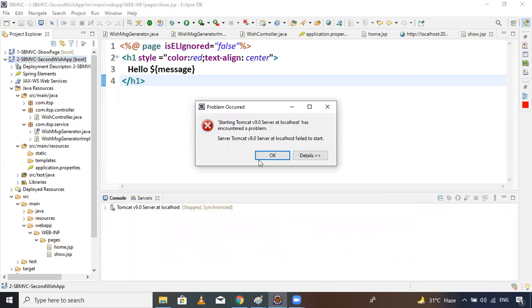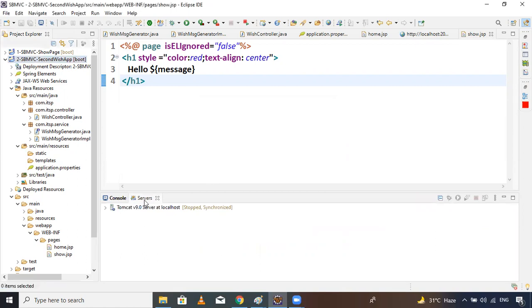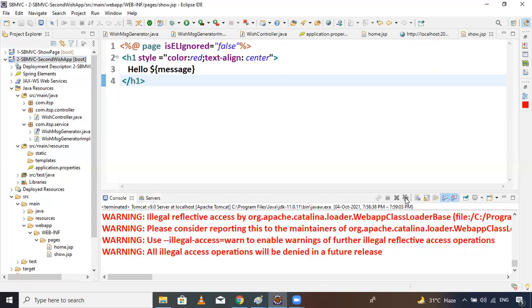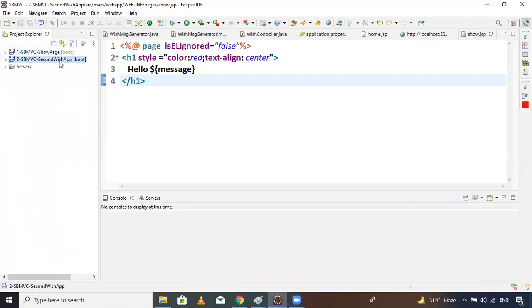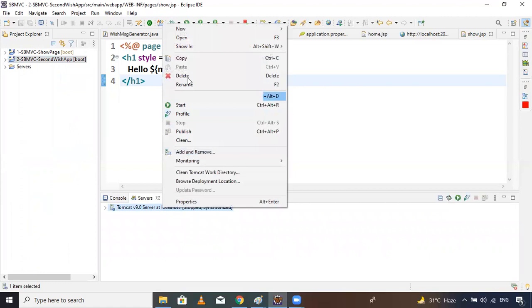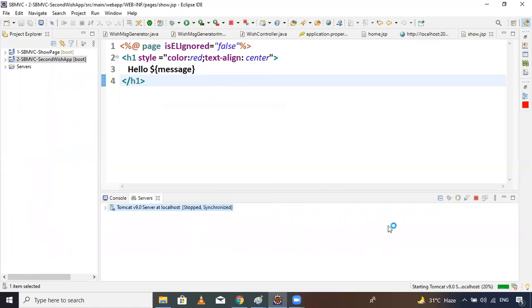What is the error? Starting Tomcat has encountered a problem. Server Tomcat local has failed to start. Why, guys? Why is the server giving this much headache to me? Do one thing, just start the server separately.